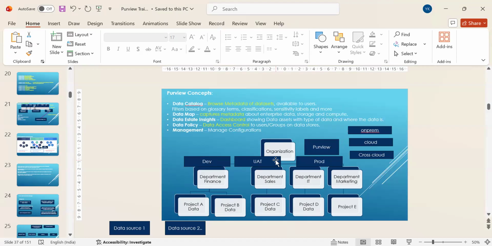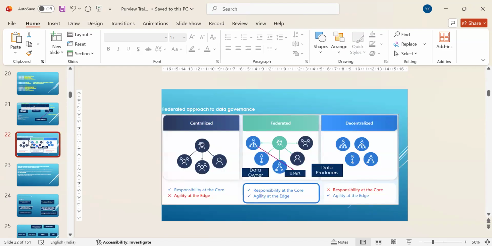So whenever you set up something, it should be thought of at the organization level. But how to start then? That is the thing. It should be a gradual process. As I mentioned, you will not get tangible results or business revenue immediately. It is not for generating business revenue, like ETL projects, data analytics, data science, ML, or AI related projects. It is not going to generate immediate revenue for the organization, but you can prevent the damage from regulatory and compliance related fines and to your reputation. You can save that by maintaining good data governance practices within the organization and complying with the government regulatory bodies. That's the benefit of Purview data governance. Immediately you will not find results in terms of monetary benefits.